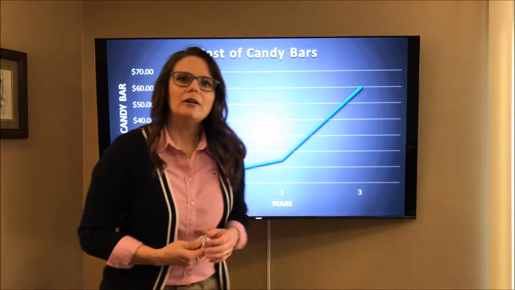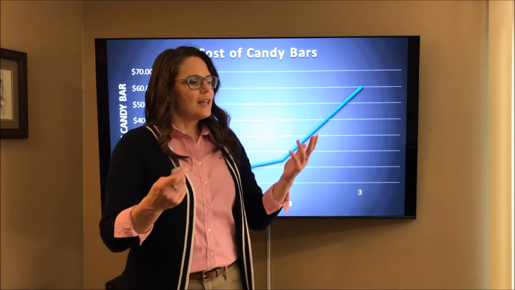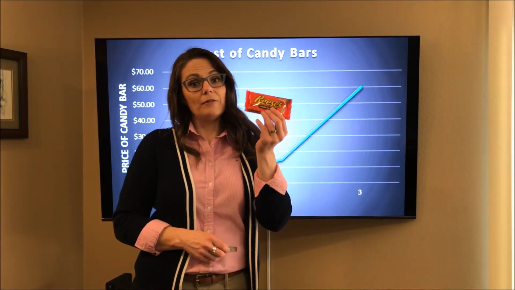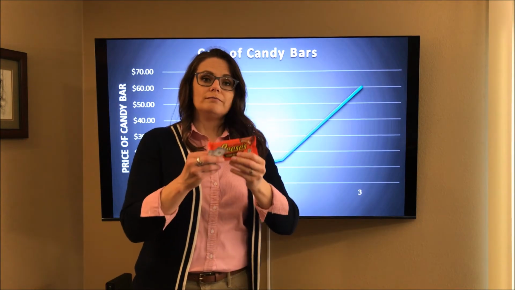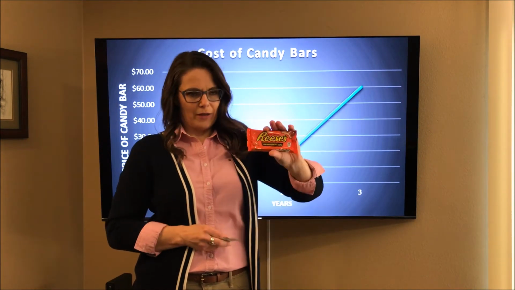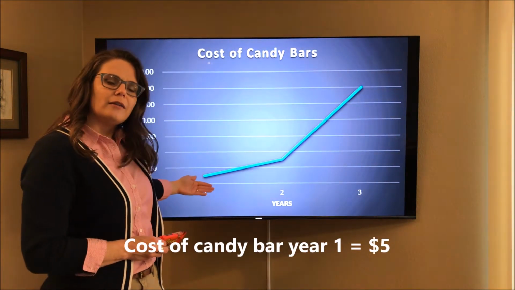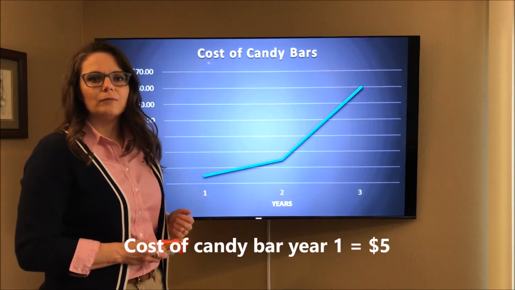Now, let's begin with our auction. We start the bidding at $1. Let's say we ended up selling this candy bar for $5. So, Yasmin, you bought the candy bar for $5. We will mark it on our graph for year one at $5. Now, for round two.